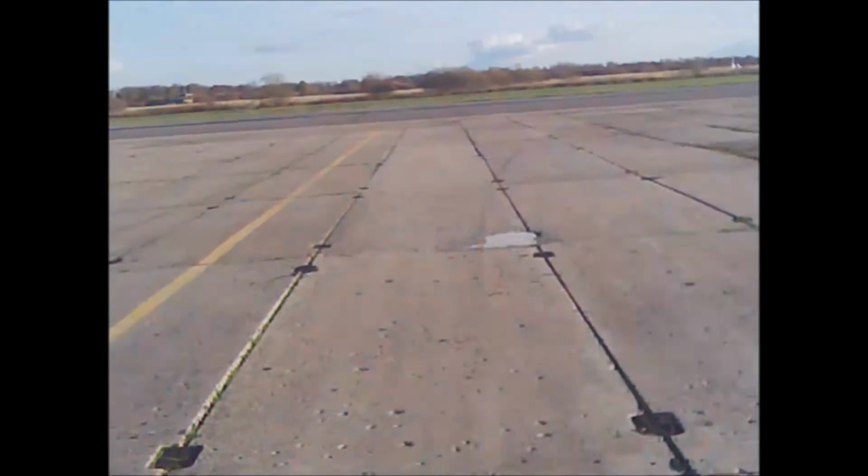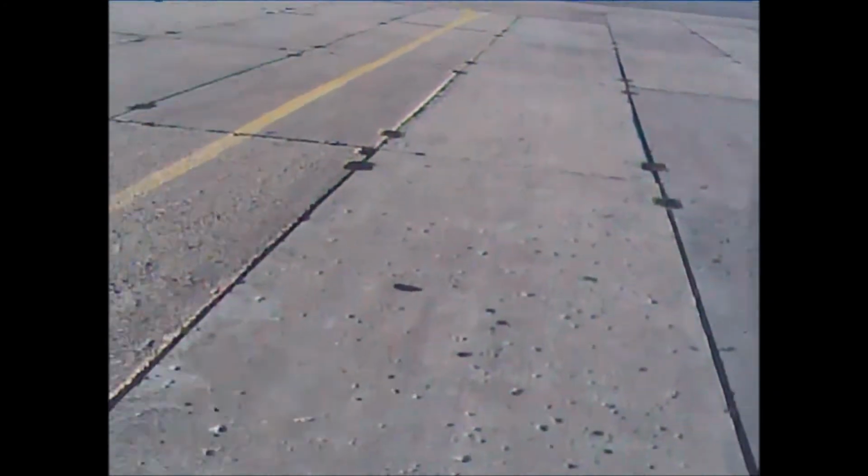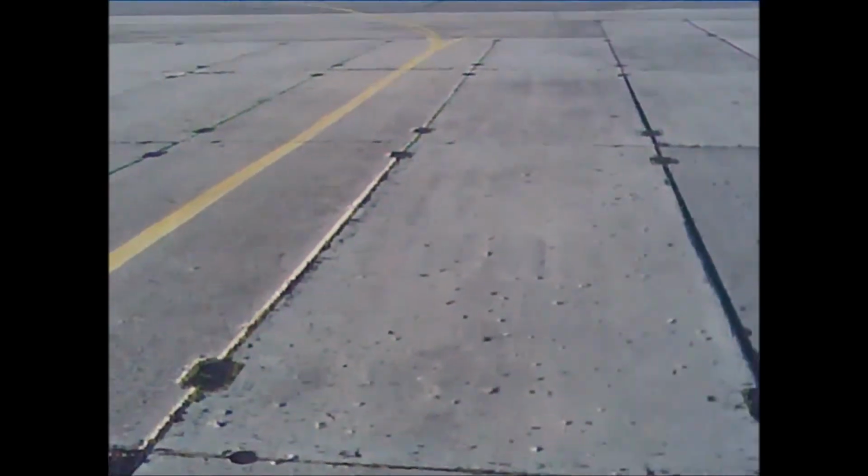ASP 61. Cheap Chinese, $50 or whatever. It's been running for 2 years now with no troubles. I never winterize it, nothing.